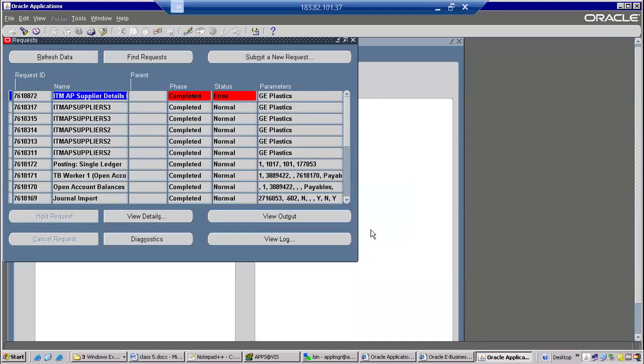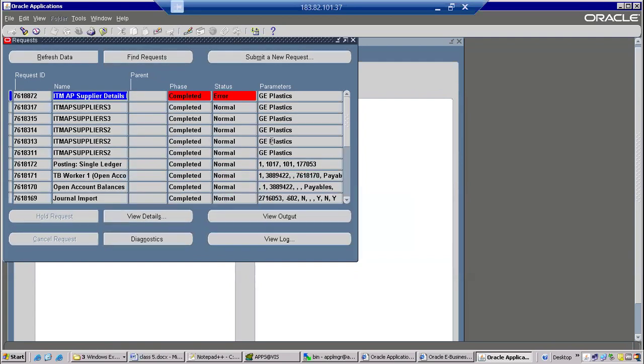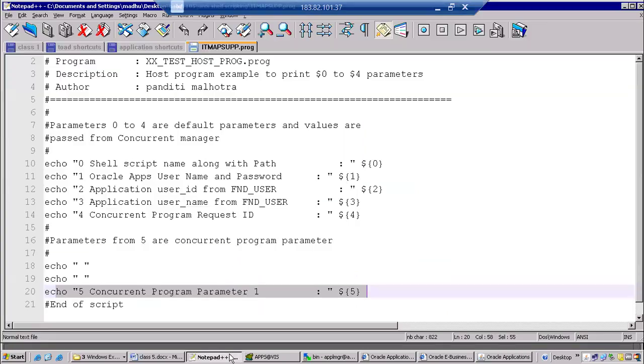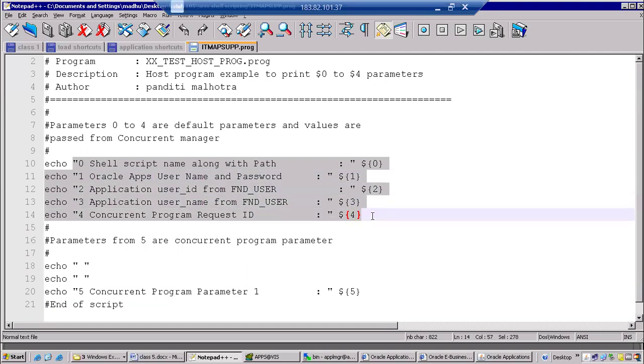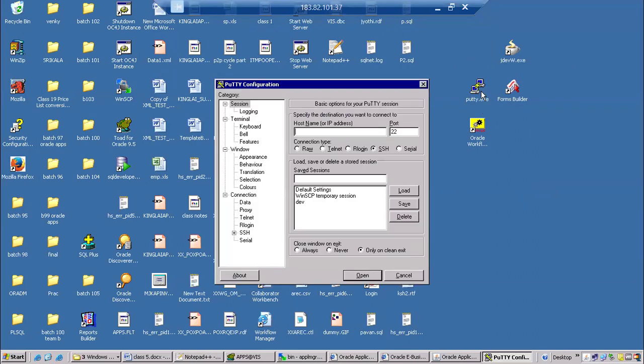It did not create an output file, and here also the reason behind this is we missed creating a soft link, because in our script we had 4 parameters here. So these parameters are not working out. For this, you need to go to the Unix box, PuTTY it is. We have to use PuTTY. It's command oriented.